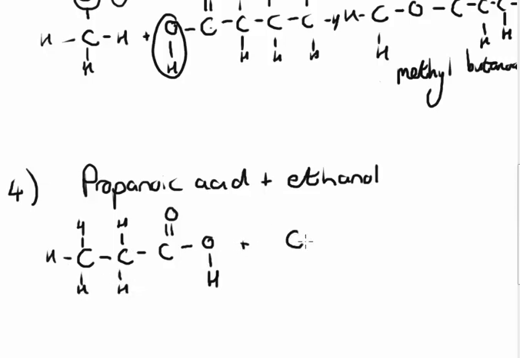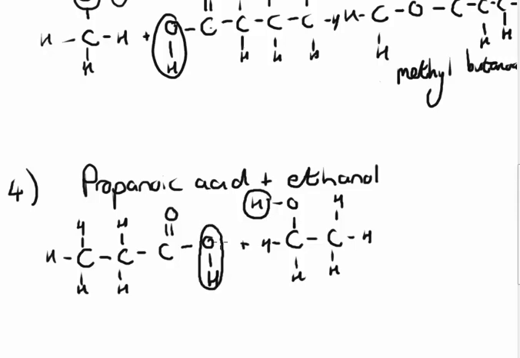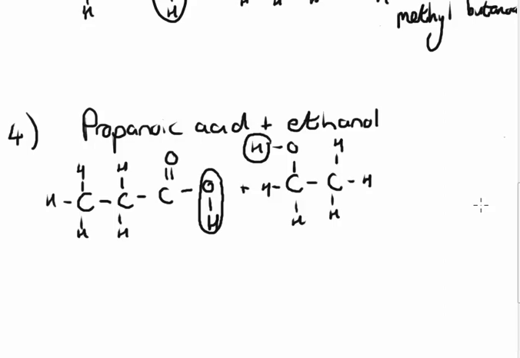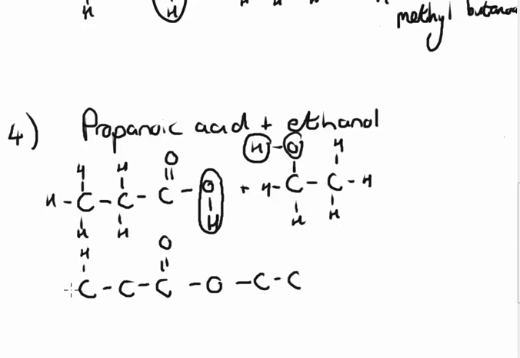And now I add my ethanol, 2 carbons, and I know I have my OH group on one of them. And I make sure that I have sufficient amount of hydrogens. So what will happen here is that the hydrogen from the ethanol and the hydroxide from the propanoic acid will combine and water will be removed. And so the molecule that will form, and remember I'm just drawing it the other way around, it's still the same molecule, is going to have 3 carbons, a double bonded oxygen, then there will be an oxygen from ethanol, the 2 carbons from ethanol, and then I just need to add in my hydrogens.